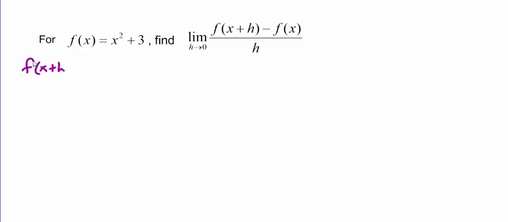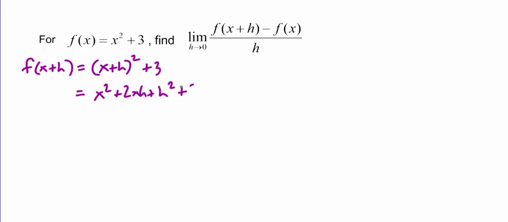All right, so here's what I'm going to advise you to do. First of all, before you try plugging things into this difference quotient, let's evaluate f of x plus h. Sometimes people get a little sloppy with the basics on these problems, and I think by writing it down, it really helps. So there's f of x plus h. All that means is wherever there was an x, you write x plus h. Now, if you want to get a little more advanced with this, you could change this to x squared plus 2xh plus h squared, and you'd still have that plus 3 at the end. That would be fine too.